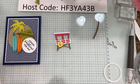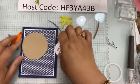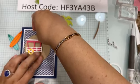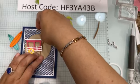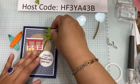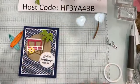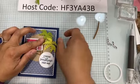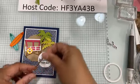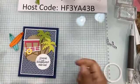All right, okay, so now that we have everything, let's see, which one do we wanna, we're gonna be using that one in a second. So option one is I can add this one here and maybe do a palm tree somewhere here. Oh, I think I like this one better already. Just because I can put this one right here and have that one. Ooh, I might only need, do we want two? Oh, I hate that I have sticky fingers. Then have that one here. Maybe move this one more towards this side. I do like that. And then I can have this one kind of there. And I have this one. Oh, see? I have sticky fingers everywhere.